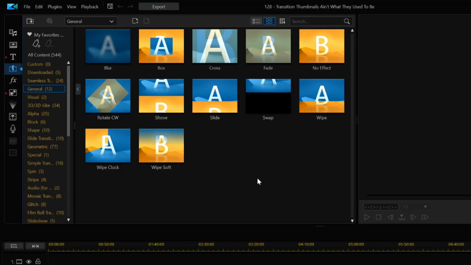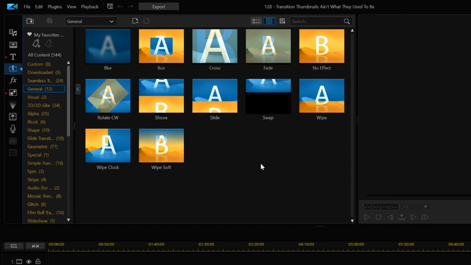When compared to the older version, many categories have been renamed. For instance, the General category in version 21 is now called the Basic category in 365. And it contains some additional transitions from other old categories that were merged into it.